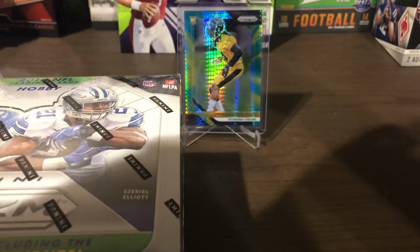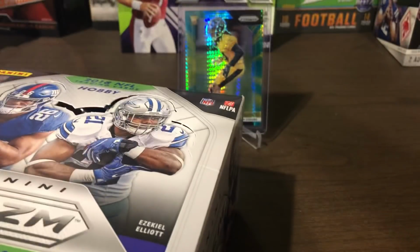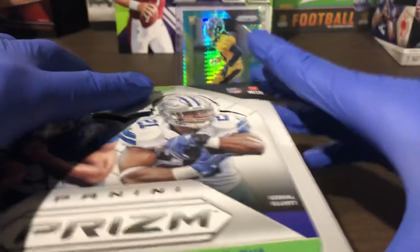So I'm super excited to get into this. I don't think I've ever opened Prizm at all. I definitely never opened a hobby box, but maybe back in one of my subscription crates, I opened a pack up maybe, but I know I've definitely never opened more than that. So, let's get into this. First off the line Prizm.